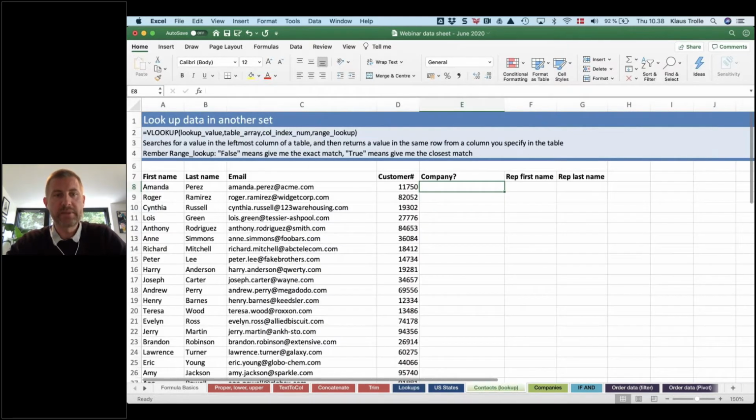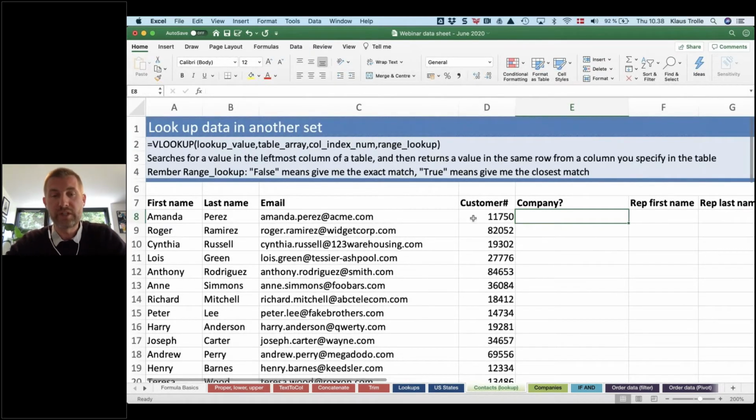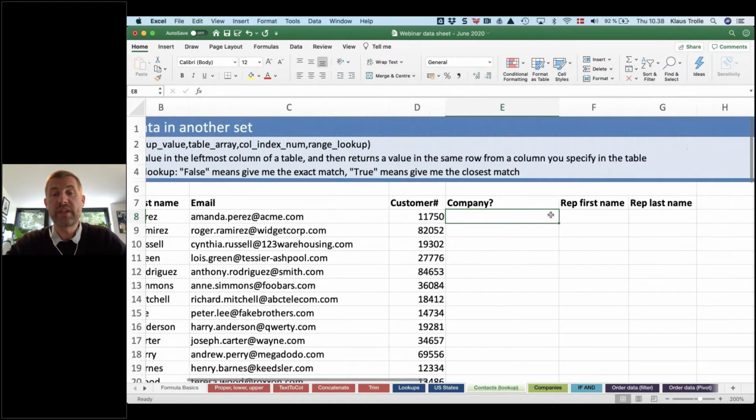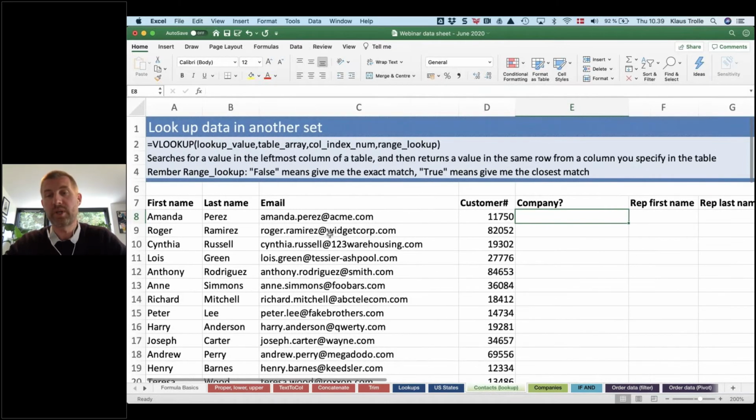Let's look at this example here, which is also going to be using the vertical lookup, or the VLOOKUP. In this case, I've got first name and last name, email address, and I've got the customer ID. So it's a customer number. But I don't have the company name, and I don't have the account manager or the sales rep first name and last name. In another data sheet, I have all of my companies, all of my customers. I have their customer number, I have the company name, and I've got the sales reps' first names and last names. So obviously I would like to join these two so that my sheet here becomes complete, so I can upload it into my marketing platform or CRM system.